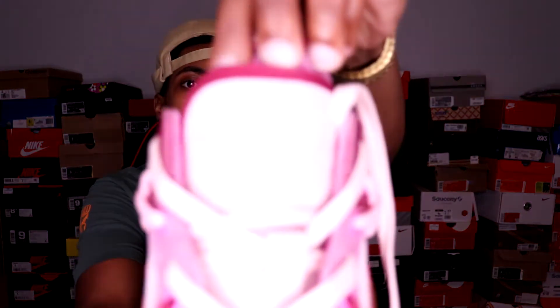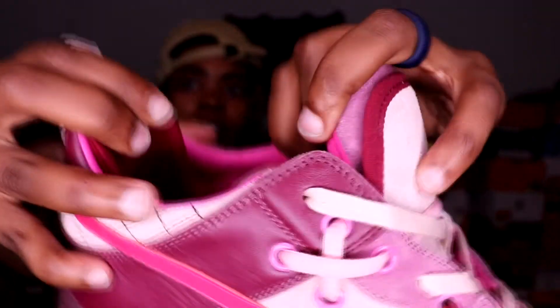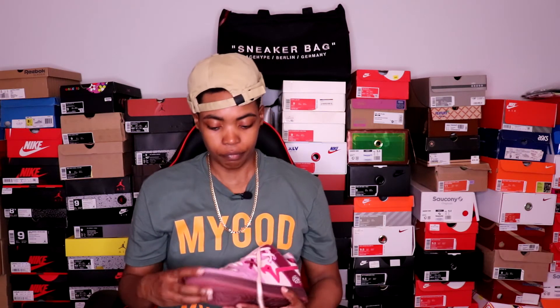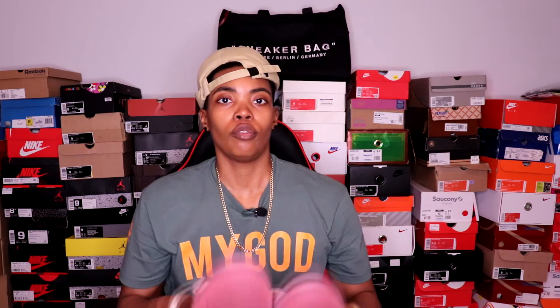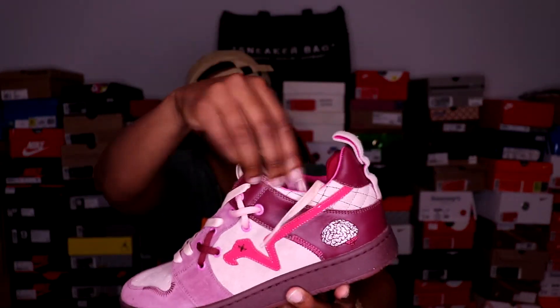This shoe had dropped on 4/20. Look at the double tongues right there — double tongue, got the leather, leather inside. One thing I like about his shoes is that once he drops a shoe and you miss it, that's pretty much it. He might come back around with a special every now and then, but for the most part if you miss a drop, you miss out. And I like that because when you see people in his shoes, you're not going to see a lot of people wearing the same silhouette everywhere — you're rocking something different, so you're definitely going to be turning heads.